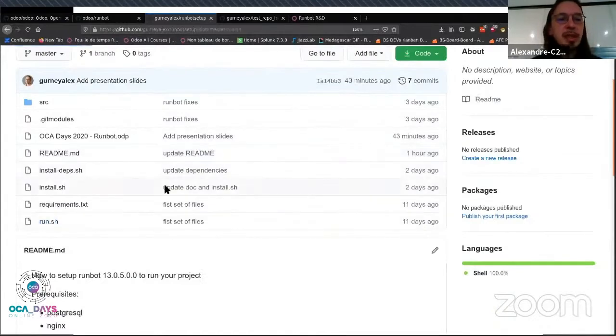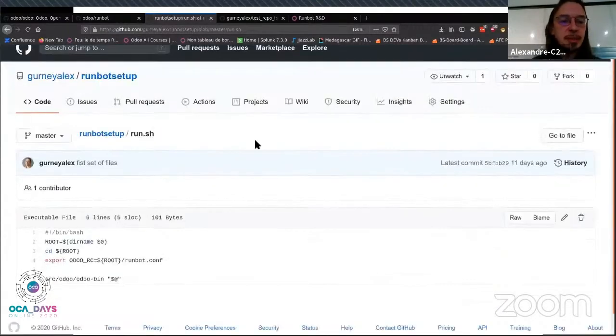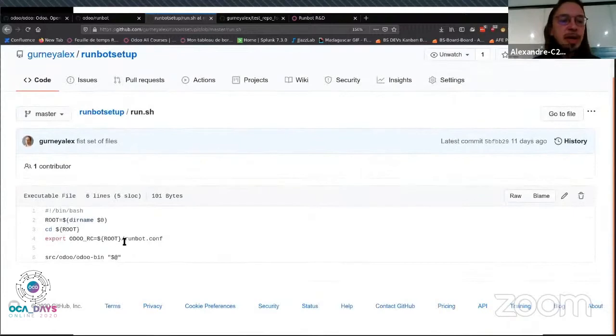What run.sh does is simply find the runbot.conf file, export it as the ODOO_RC environment variable, and start things using src/odoo/odoo-bin, and you can pass whatever command line options you want afterwards.